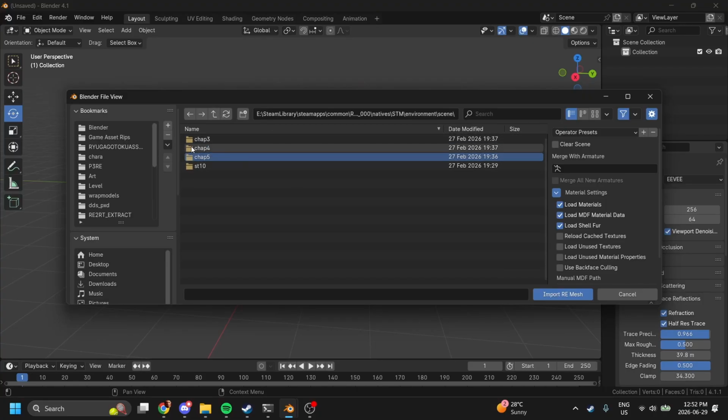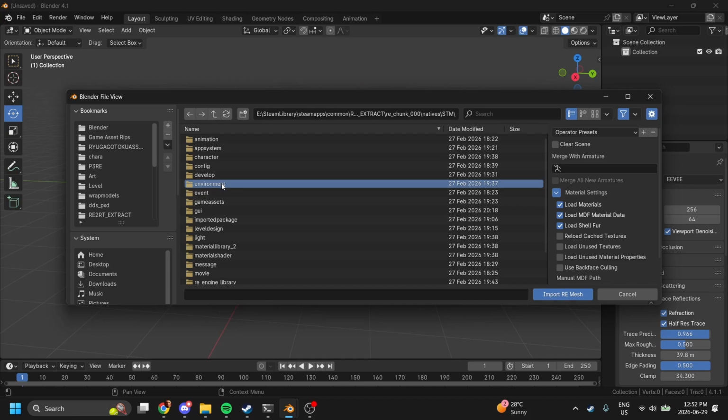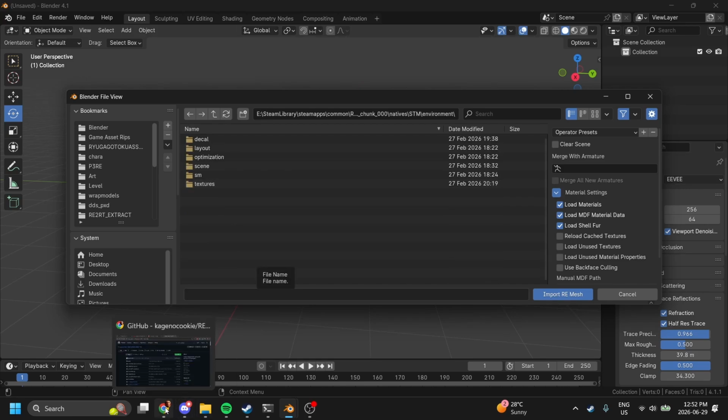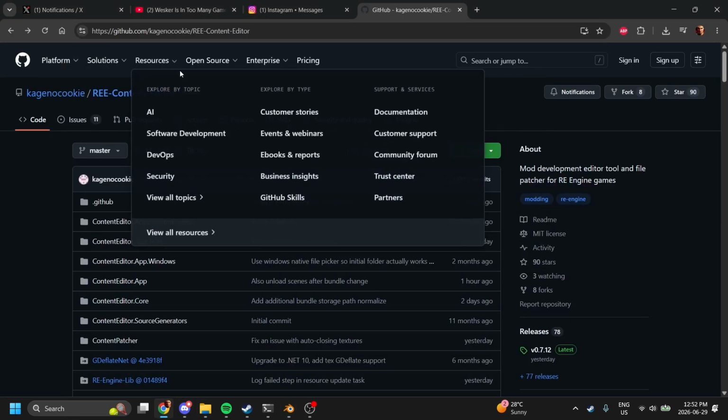So yeah, we're using Requiem as an example because it's the most recent game, and I am going to import the Care Center. You might notice there's no items here. That's because you can't import these. These are scene files. I'm just showing you this for now. So we're going to go into the environment folder, but we're going to now download this.